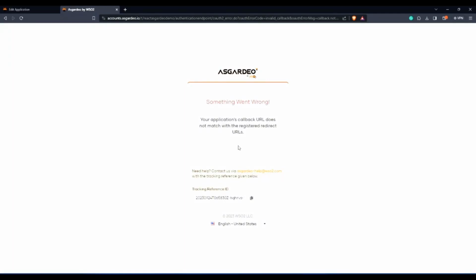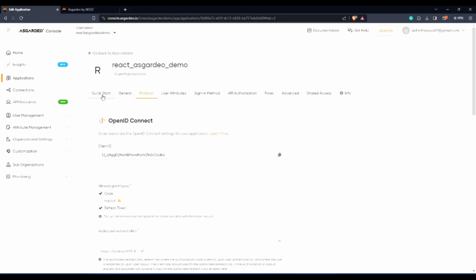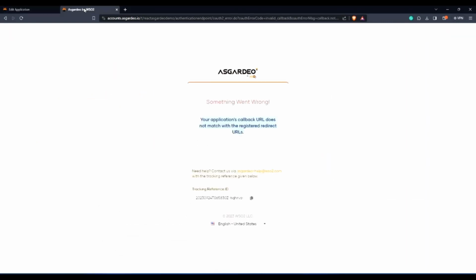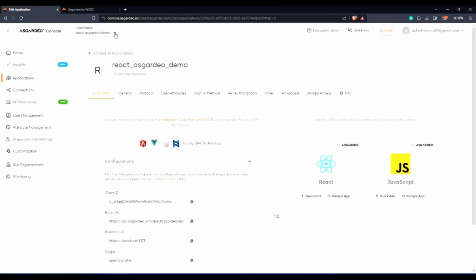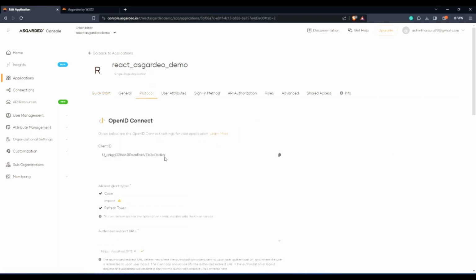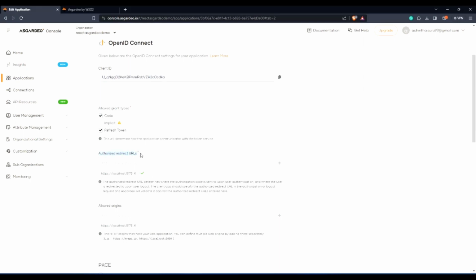Now, what happened here? You can see that your application callback URL does not match the registered redirect URL. This is a common error that you will see when you're using Asgardeo. This is mainly happening because the registered redirect URL is wrong. So let's see if we have made any mistakes here. To do that, we can go to this protocol section, and you will see this authorized redirect URL.